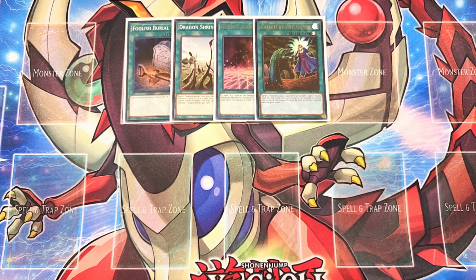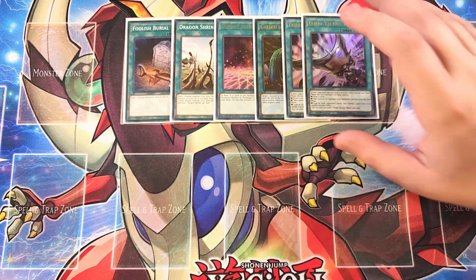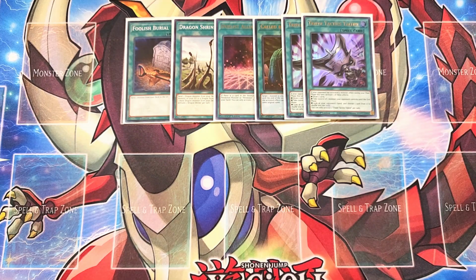We then play 2 copies of Triple Tactics Talent. This card is great to help you draw 2, or either look at your opponent's hand and shuffle a card back in the deck, or take control of an opponent's monster, which is super good to be able to help you make Link plays, Xyz plays, all those really cool plays with this card. But your opponent does have to activate a monster effect during your turn to activate this card.